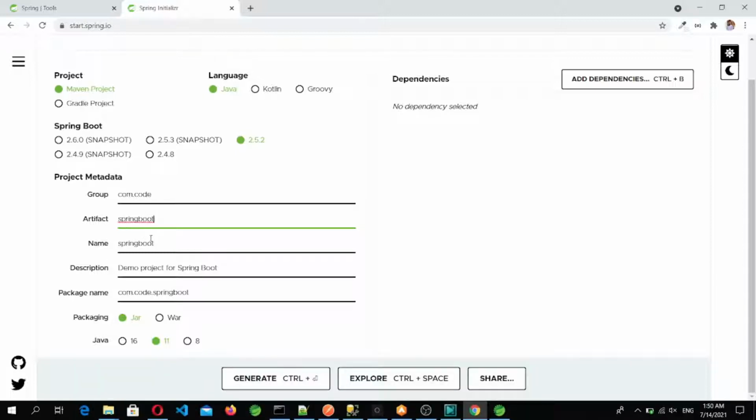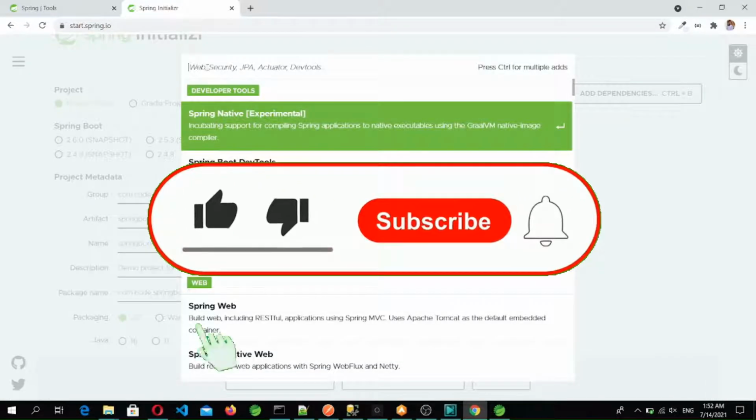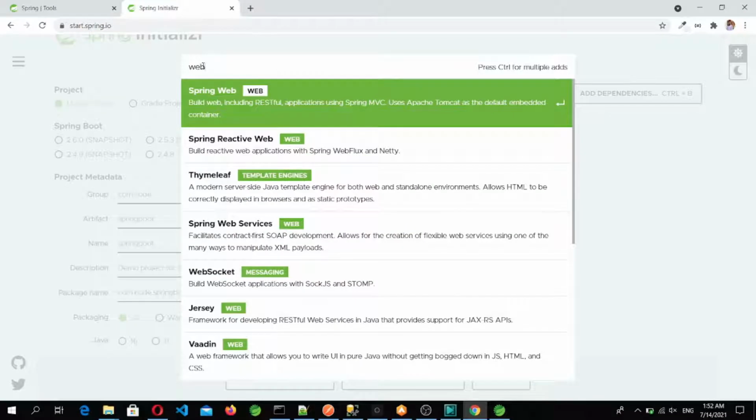This will be the name of your project, and let the description be like this. It's okay. This is the packaging: what do you want, jar or war? Then Java, I'll choose Java 8 because I have Java 8 installed. From here we can add whatever dependencies we want. For now we are going to create a RESTful web service, so for that we need the Spring Web dependency.